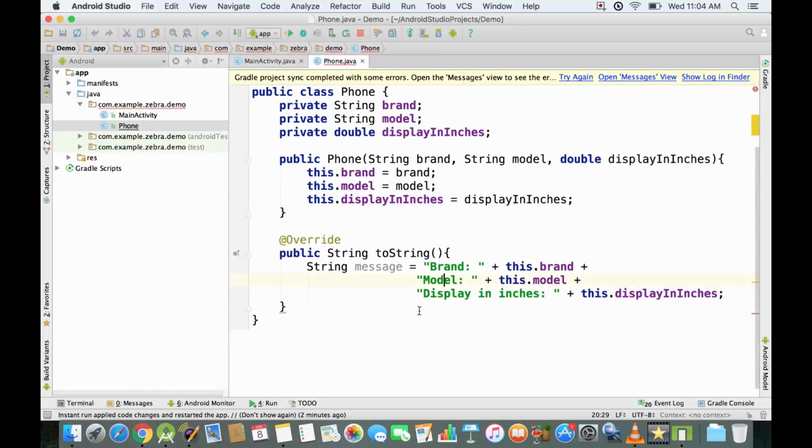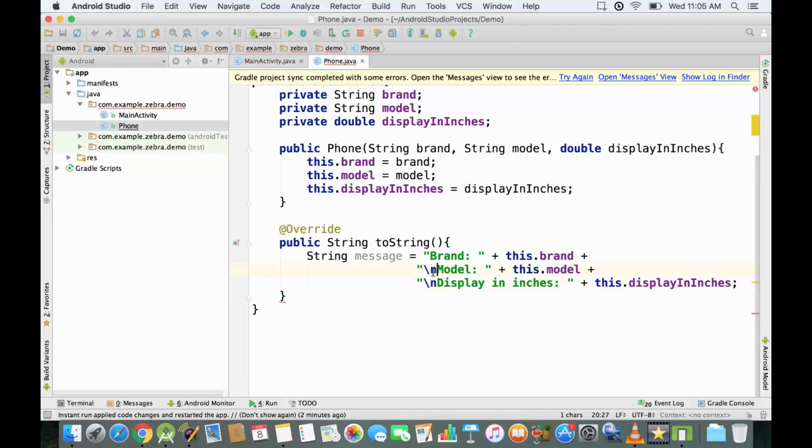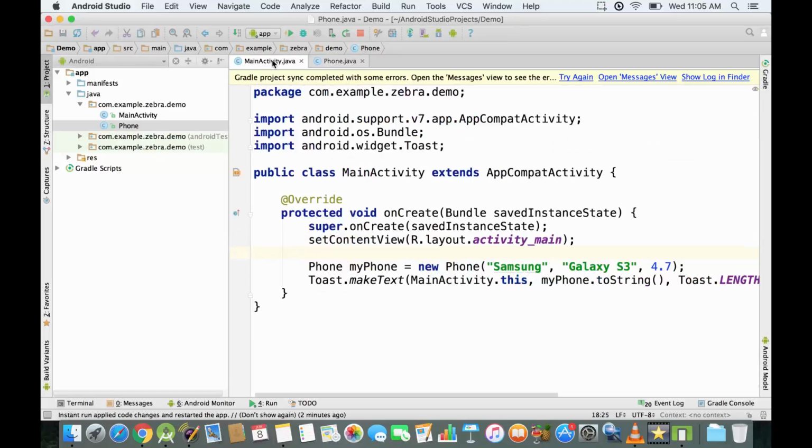And just so you know, we're gonna have to display this on 3 lines. It will look much better, and that's why we're gonna have a new line right here by just putting there \n. So it's not /n, it's \n. That's how it works basically if you want to have a new line. And right now we're gonna display this on the screen. We're gonna say return message, and as you can see right now, we have our function that displays a message with all the fields. And so we're gonna see, by having this toast message, what this toString method does.